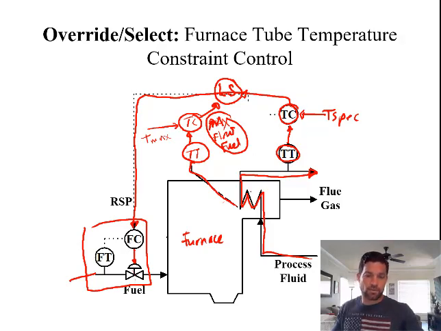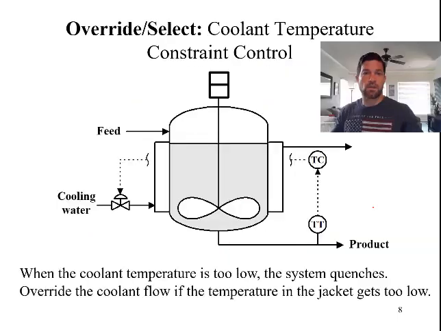Now, once we start approaching the safety constraint, so when the temperature of these tubes gets hot and gets really close, and we're still below the specified temperature, at some point this might ask for too high. When this temperature loop maxes out, it will be asking for the maximum flow. And if this flow becomes greater than the maximum flow, then this low select controller is going to select the safety constraint loop. So that's how it picks up on the safety constraint loop and overrides the primary control objective of the system.